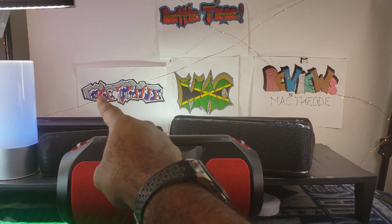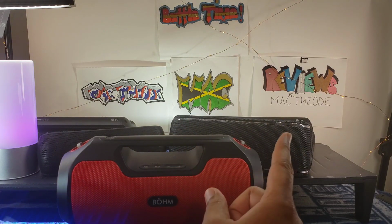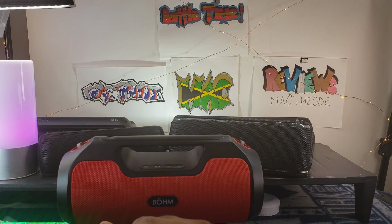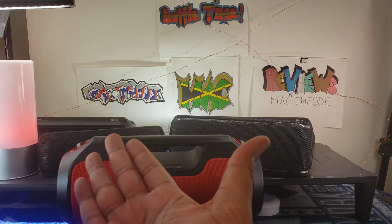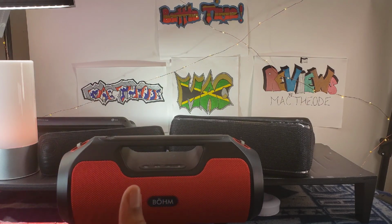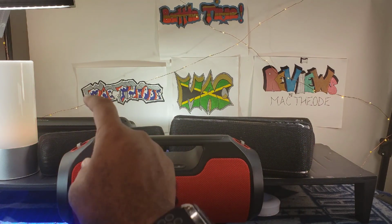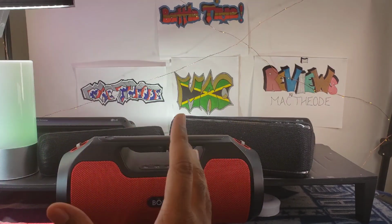Next up, we got the Motion Plus from Anker Soundcore. This first appeared in February 2019. The Motion Plus comes in black, blue, and red. It has the same bookshelf design as the Sony, and it does actually have a 15-degree angle up, so it can fill the room. Now, rather than the live stage option, it comes with an extra bass feature. That's the bass button on the left-hand side there. We'll show you all the buttons later on.